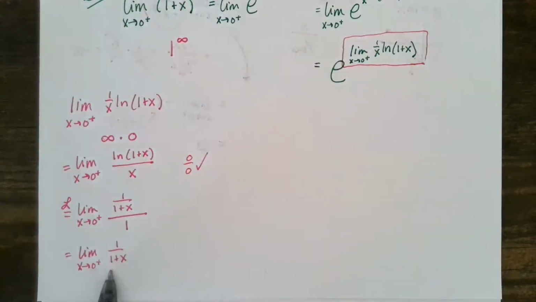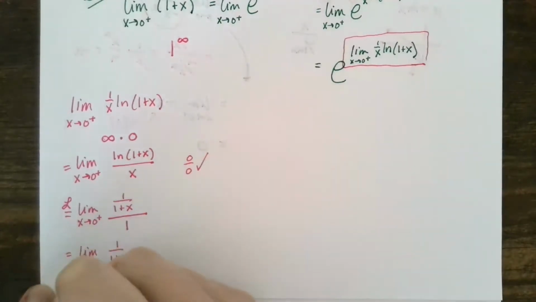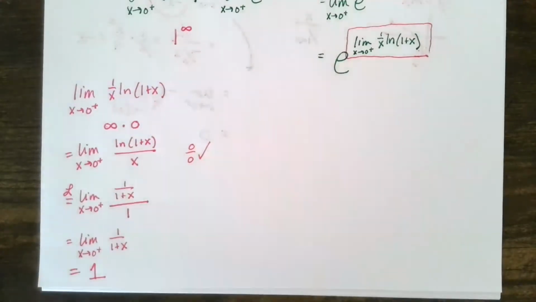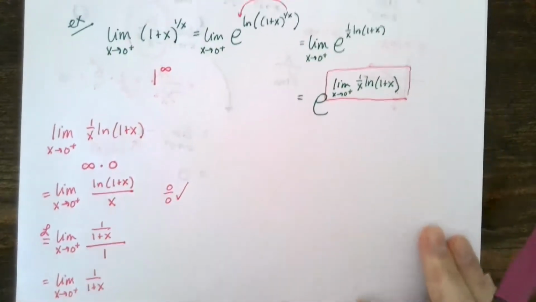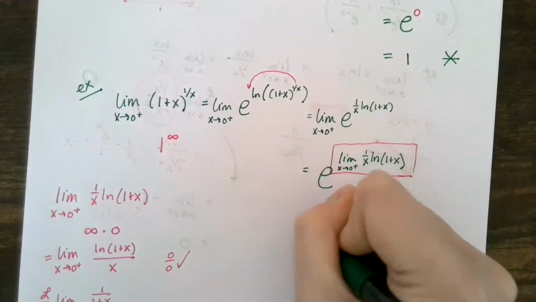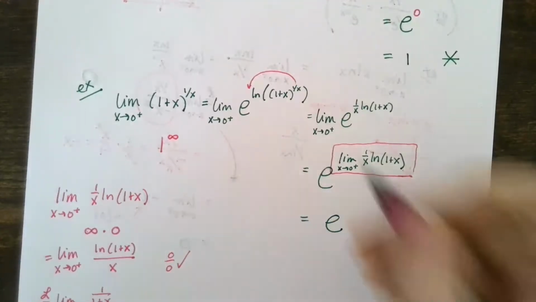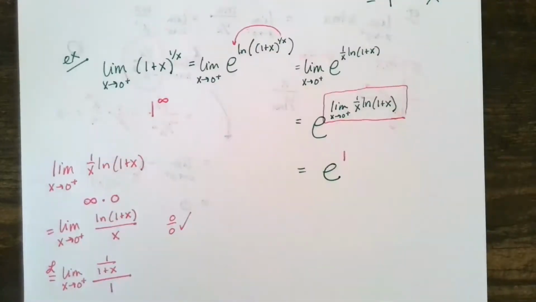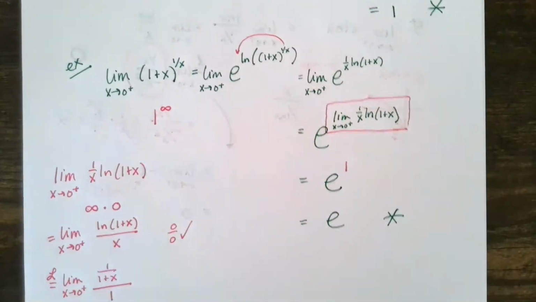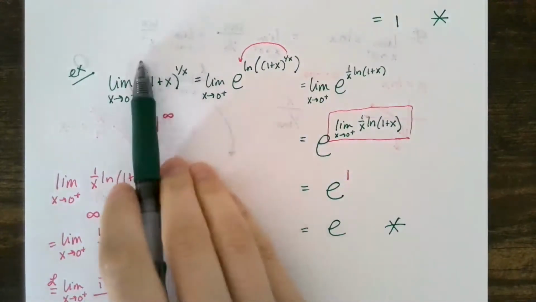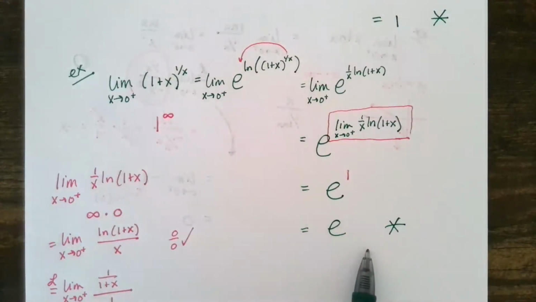So this is a little bit easier on the eyes to compute. 1 over 1 plus x is something I can just plug x equals 0 right into, and I get the number 1. Right, 1 over 1 plus 0 is 1. So this is the number that's going to come back up here. We said, okay, this limit is equal to 1. So the limit I started with is going to be e to that power. And then e to the 1 power is just e. So my final answer is that this limit is equal to e, which is actually really nifty, right?